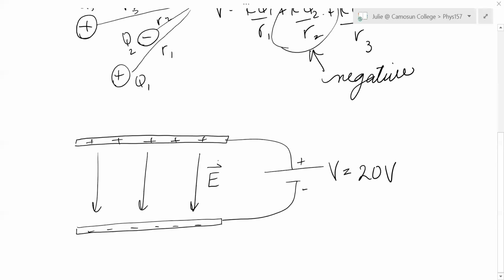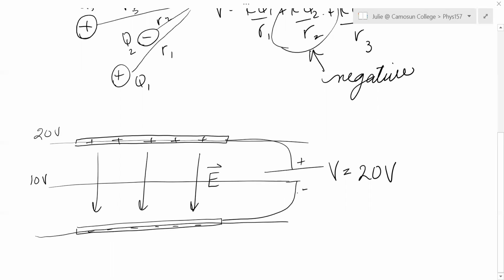And associated with its electric field is a set of equipotential lines. So the 20-volt line would be up on the plate, 20 volts. And then the 10-volt line would be halfway between. And now this is a case where, if we ground this and decide to make this 0, then we are dealing with 0 here, not at infinity. And this is 0. So notice how as you move in the direction of the electric field, the voltage gets smaller. So you're going from high to low voltage.